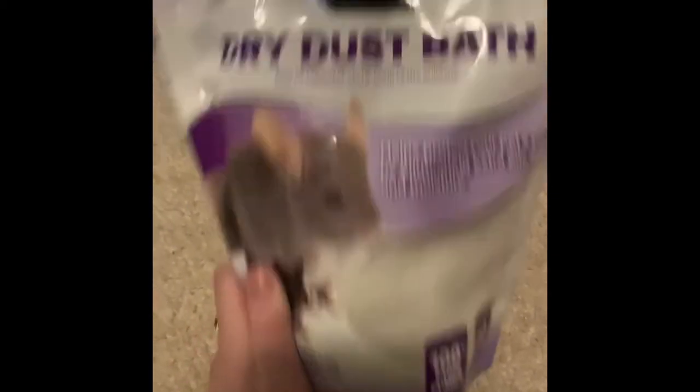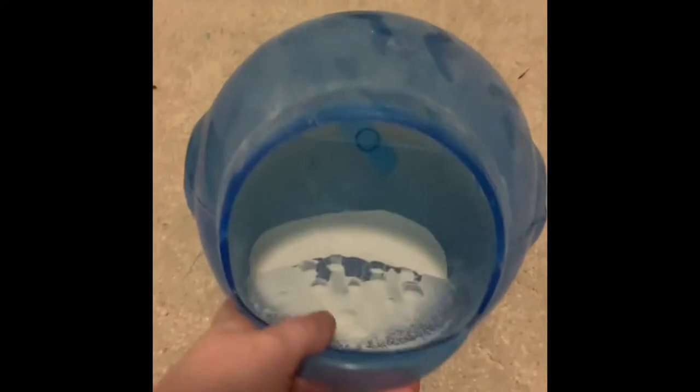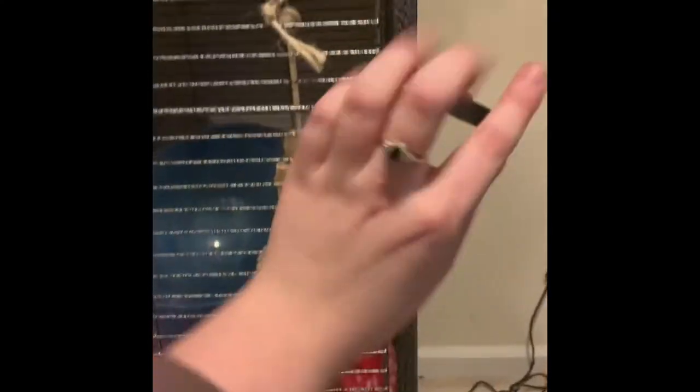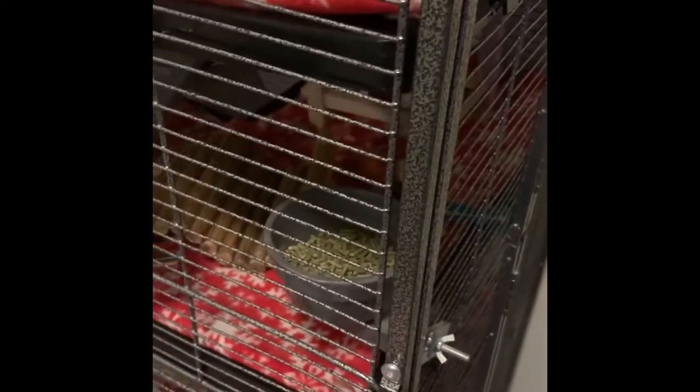And then you can see me just refilling the pellets with one scoop, which is really all she needs. Now we are going to be preparing the dust bath. We are using this dust that is for chinchillas that I got from PetSmart and cleaning the old dust out. When you put the new dust in, I kind of just eyeball it to make sure that it fills the bottom and that it's about a centimeter. Then I wipe it on the top to make the dust sound and she comes running. Here she is taking her little bath. I then put her back in the cage when she was in the dust bath — that seems to be the easiest way for us since she does not like being picked up. I closed the cage up and left that dust bath in there for five to ten minutes so she can get clean. Chinchillas don't have sweat glands so this is the way that they clean themselves and make sure that they stay dry.